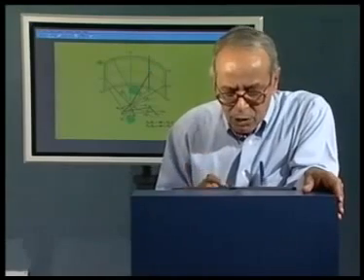Let me repeat. First, we said determine the path of B, which is this circle with O4 as center and O4B as radius. On this circular path, I locate B1 and B2 using the relation O2B1 is AB minus O2A, O2B2 is AB plus O2A. Once I have got the extreme positions of link 4, I draw O4C2 and O4C1 corresponding to O4B2 and O4B1. Because link 4 is a rigid link, the same angle delta is maintained between the line O4B and O4C.